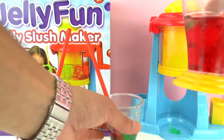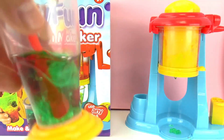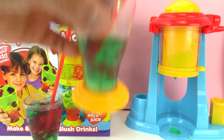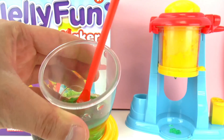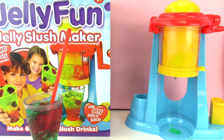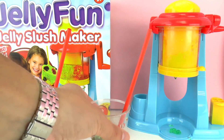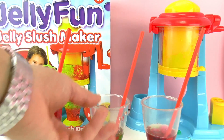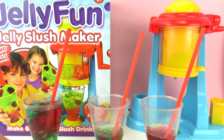All right, here goes — cheers, you guys! My friends say it's also very interesting. One of my friends thinks it's kind of a strange texture, and I would have to agree. We all agree that normal jello tastes a little bit better, but it was still a lot of fun to make and could be really fun at a party or during the summer. We all like normal slushies or normal jello better — maybe not jelly jello slushies!